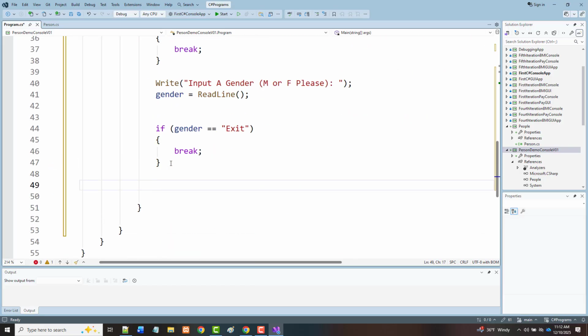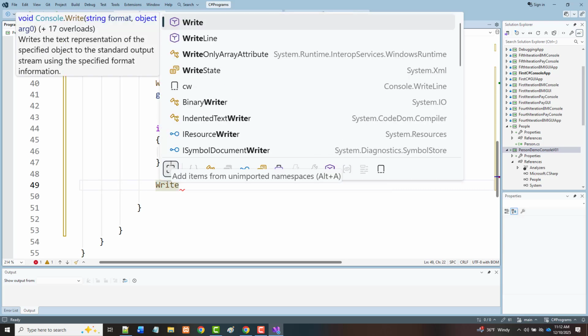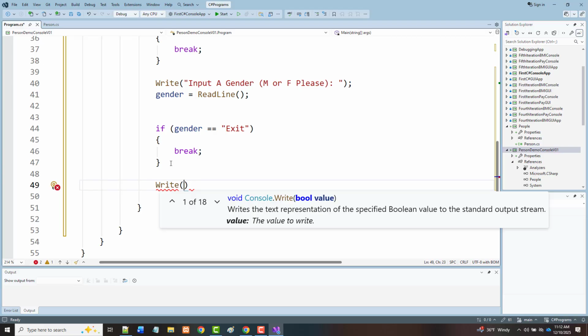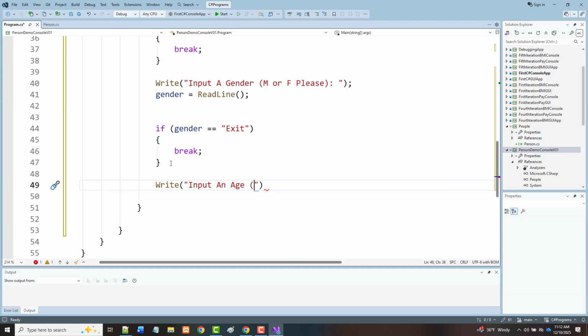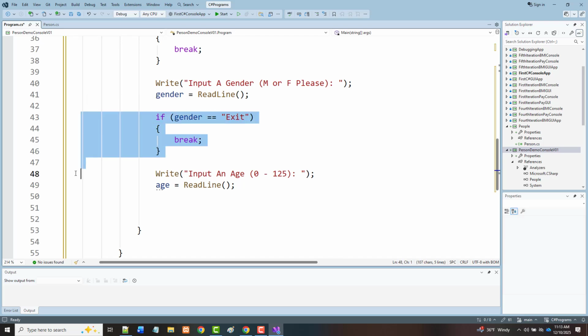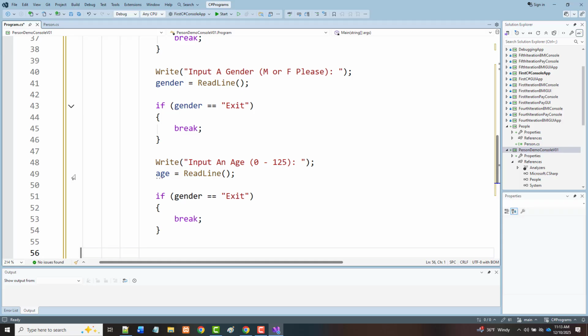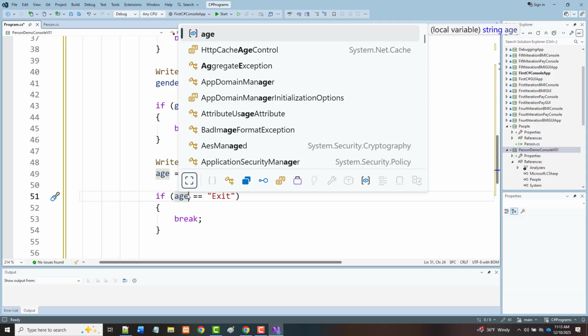So age equals read line. Again, we can make our check. This is kind of silly. It might be overkill, but you technically could type in exit at any time.